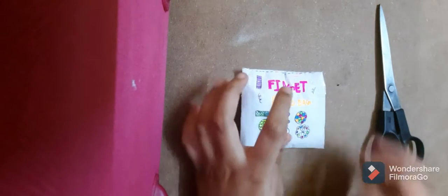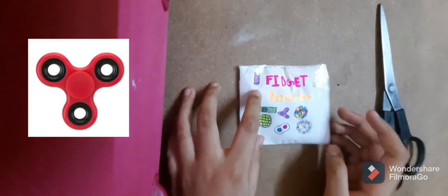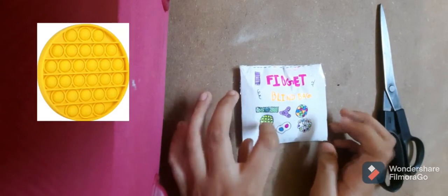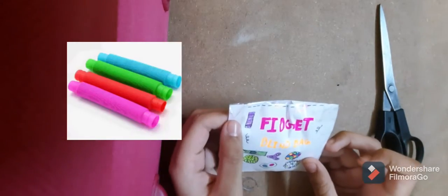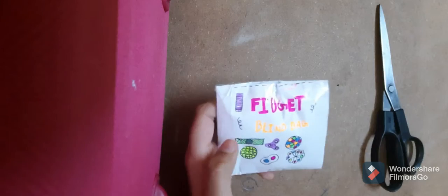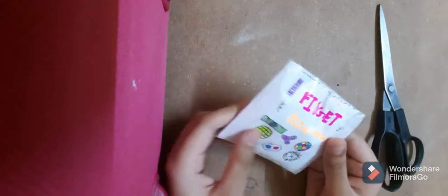On the front it says fidget blind bag, and there's a marble mesh, a fidget spinner, a DNA ball, a poppet, a simple dimple and a dimple digit, and a pop tube over here, and the cute little squiggles. On the back it just says fidget blind bag, and that's it for the front and back. So let's open it.